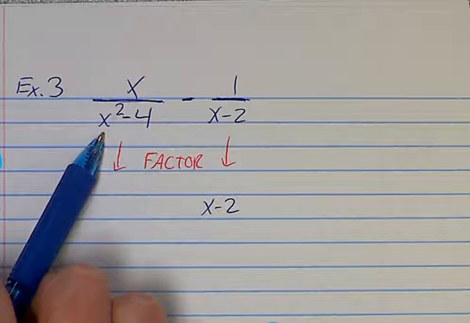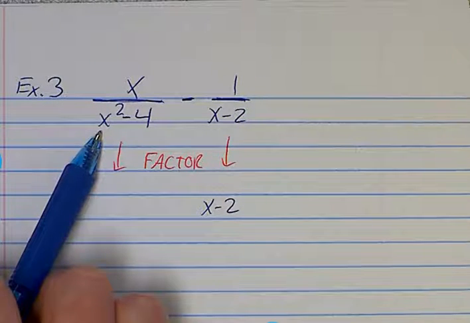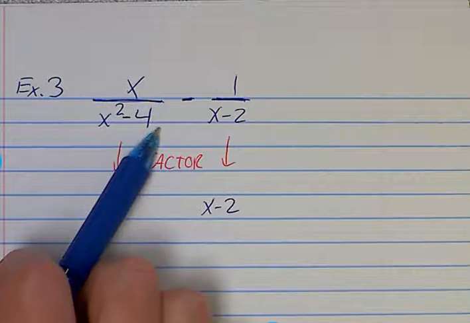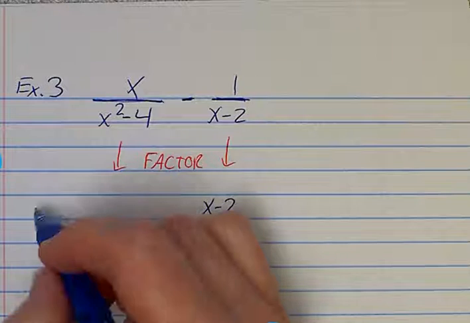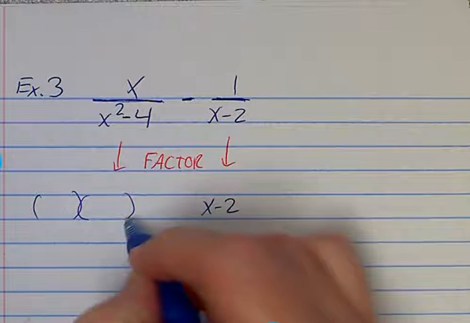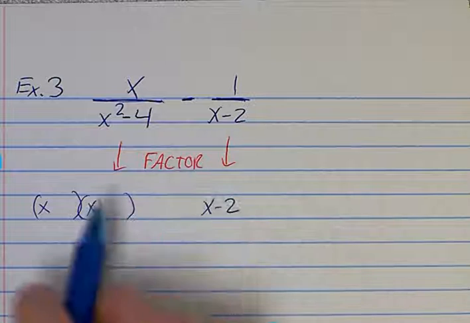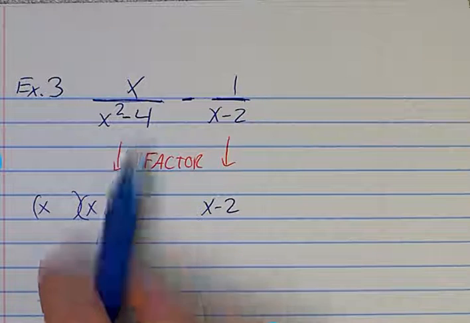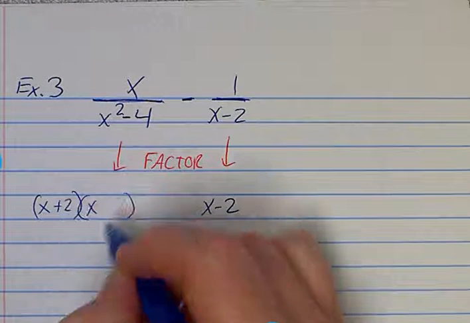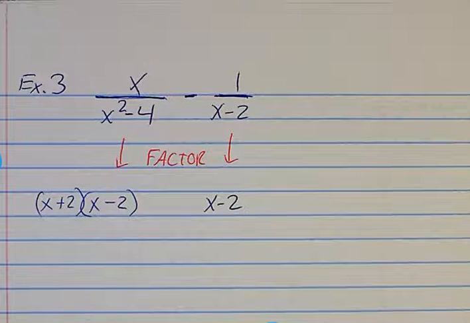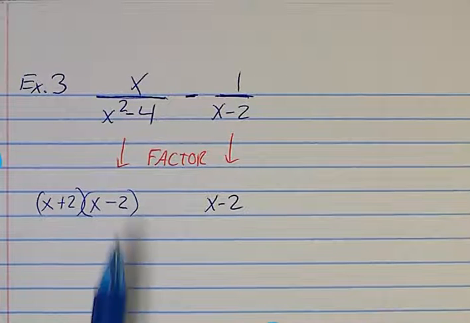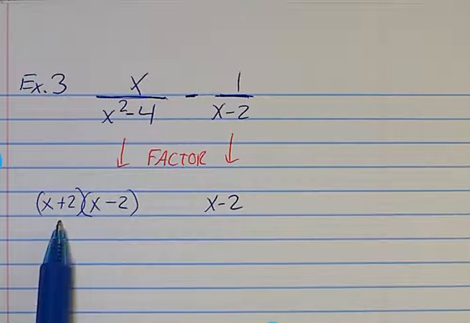Alright, this one, a little bit different, right? With x squared minus 4. It's only 2 terms, but they're both perfect squares. Anybody remember how to do that one? Once we get the answer, I think we do. Because it's just x squared and 4. Remember 4, you can make it 2 times 2. So that's where you can make 1 a positive 2 and make 1 a negative 2. So if you get the difference of 2 perfect squares, just break it up as 1's a plus and 1's a minus.